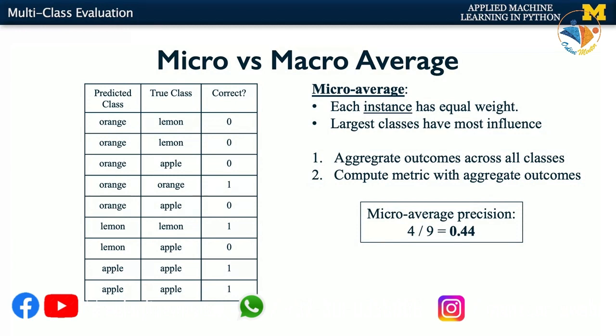So we just take all 9 examples that we have here and look to see how many times the predicted class matched the true class. In this case, we have 4 correct predictions out of 9 total instances, and so that gives us a micro average precision of 0.44.